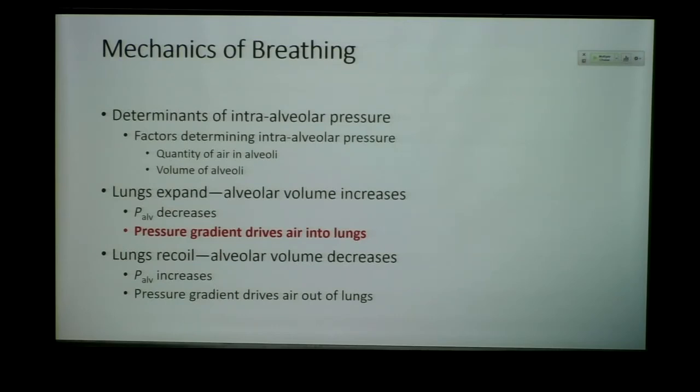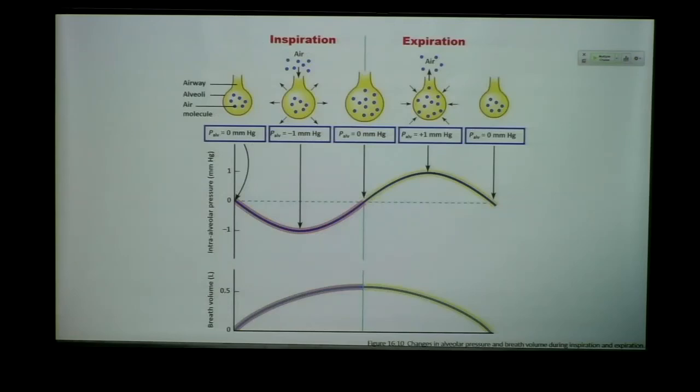pressure. So if we decrease the volume, we increase the pressure. And again, this is what we want to facilitate that gradient. High pressure in the lungs, low pressure in the atmosphere, and that drives air out of the lungs and into the atmosphere, okay? So basically, it's a chain of events that we're seeing here. We manipulate the thoracic cavity, we manipulate the volume, manipulating the volume manipulates the pressure, and that creates the gradient to move air either in or out, depending on what direction we need, okay?